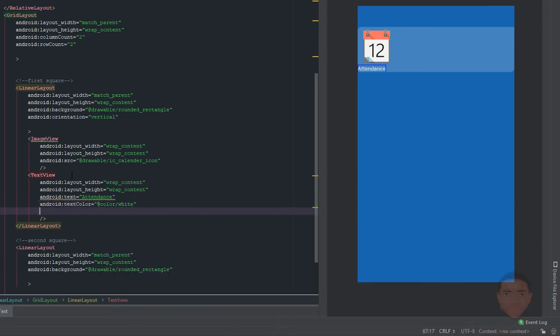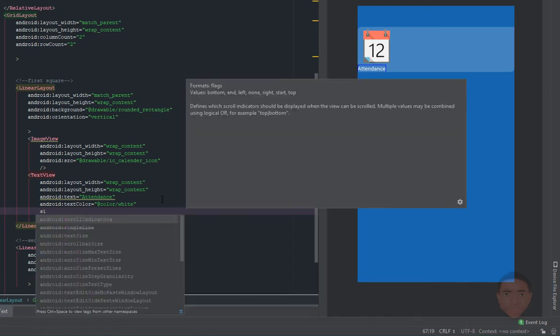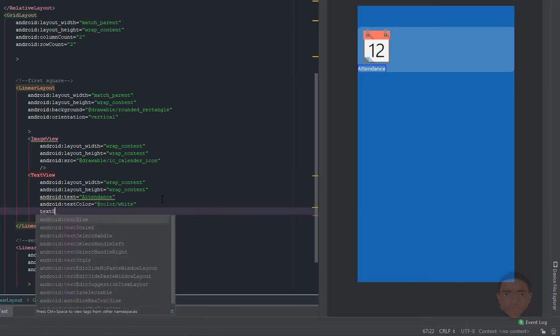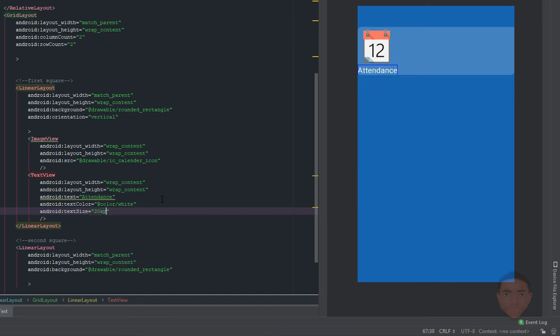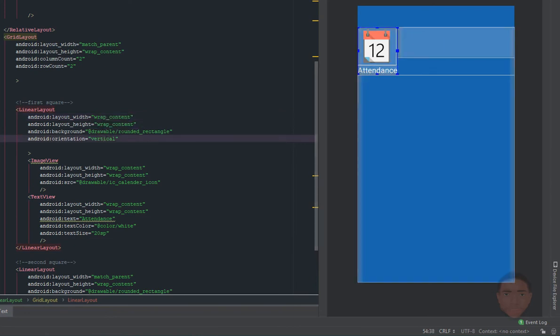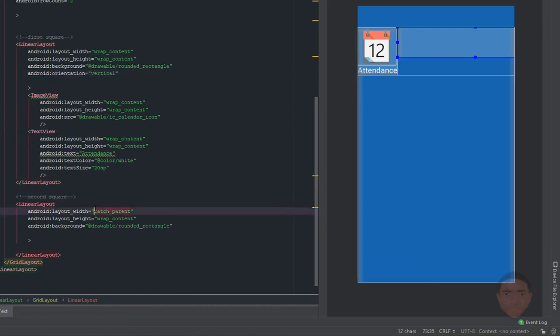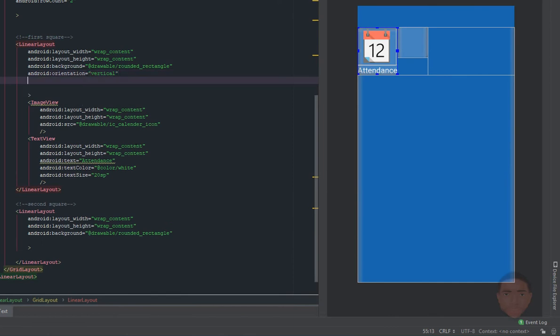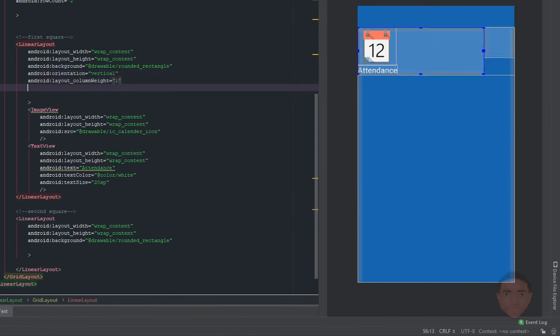I'm going to play around, add some color, change the size. Now you can play around with these attributes depending on how you want yours to look. I'm going to change the width of the linear layout to wrap content so that it doesn't overlap each other, and then the widths will be determined by their individual weights, which is going to be equal among both of them.